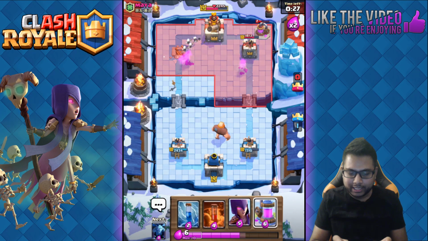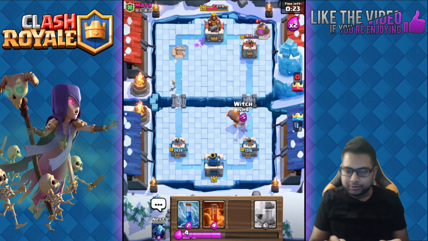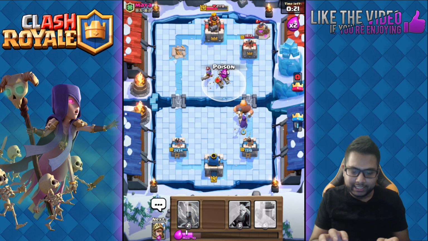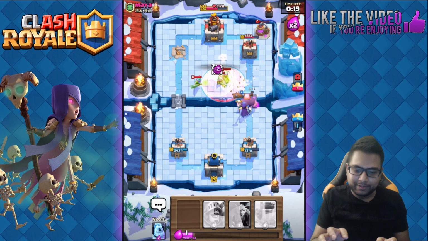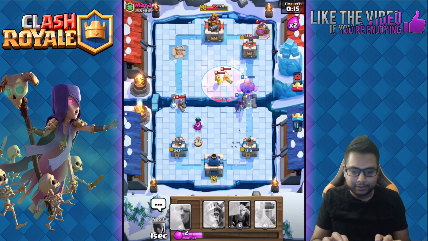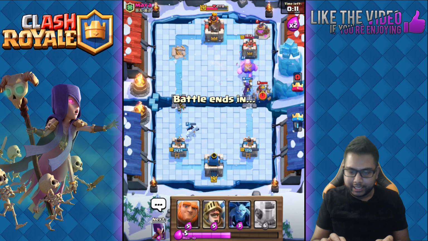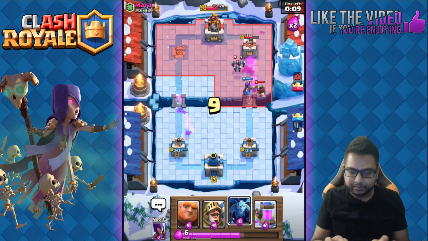28 seconds. We just gotta hold him off for 28 more seconds. 23. Counting down. Zap them here. Okay, nice. And ice golem for the musketeer on the left. It's not going anywhere. That's gonna be game. 10 seconds. Good game.